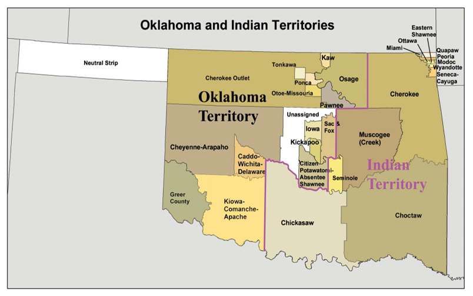The Oklahoma Organic Act of 1890 created an organized incorporated territory of Oklahoma Territory, with the intent of combining the Oklahoma and Indian Territories into a single state of Oklahoma. The citizens of Indian Territory tried, in 1905, to gain admission to the Union as the state of Sequoia, but were rebuffed by Congress and an administration which did not want two new Western states. Theodore Roosevelt then proposed a compromise that would join Indian Territory with Oklahoma Territory to form a single state. This resulted in passage of the Oklahoma Enabling Act, which President Roosevelt signed June 16, 1906. With Oklahoma statehood in November 1907, Indian Territory was extinguished.